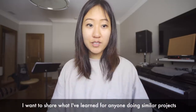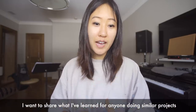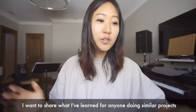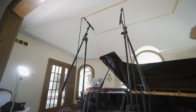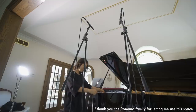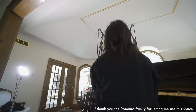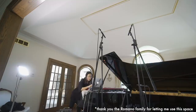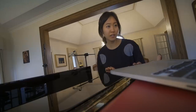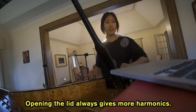So in learning about the basics of recording, there are just so many factors that go into it. I don't understand in depth all of these things, but just from the surface level, I understand that the room is very important. Of course, the instrument. I'm in a very, very, very unique situation where I have access to this space with an incredible piano. So that's factor number one. It's a concert grand Fazioli, and I don't need to say more about that, but that makes a huge difference. So opening the lid always gives more harmonics.